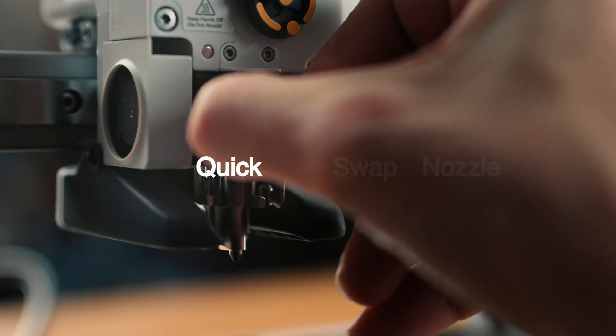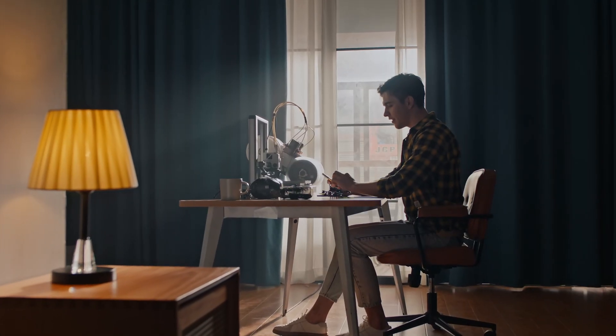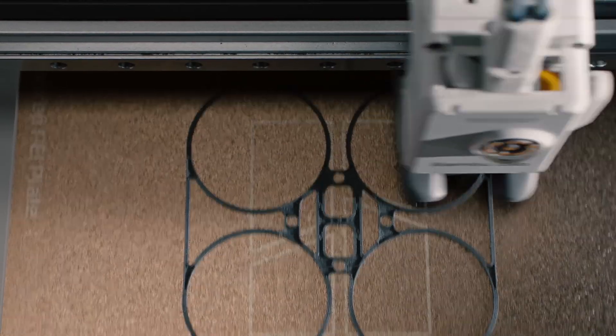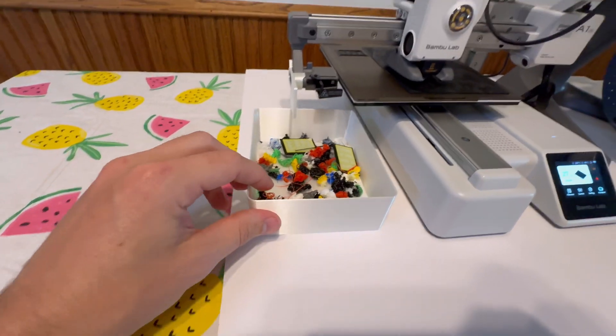There are other parameters that are a little different — the bed heats up a little faster, the nozzle prints a little faster. It's newer and bigger tech and a little more expensive, so that's all to be expected. But if you're a beginner 3D print enthusiast, the differences are negligible. I have both machines and they're just negligible.